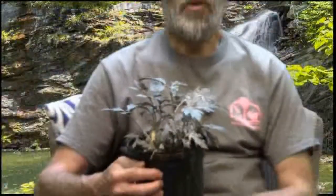So, by the time February rolls around, you've eaten up all your stored food, you are just plain old running out of food, and you haven't seen a fresh vegetable in months. So, homesteaders 150 years ago really were happy to see this plant in the spring. It's one of the first things up. The sochan and the ramps. So in early April, you start seeing these.